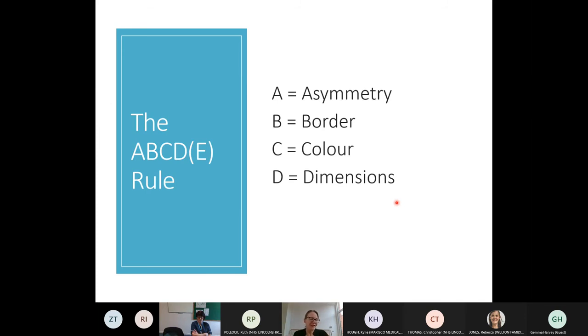So as they're getting bigger, they're more suspicious. And the cutoff now, as a sort of general rule, is around 7 millimetres. So things bigger than 7 millimetres are more suspicious. But dimensions also in terms of if it's growing in dimension, that's a concerning thing. And when we did have an E in it, it used to stand for evolution. So things that are changing, or elevation, things that are raised. So that's a really important rule to think about when you're looking at pigmented lesions.